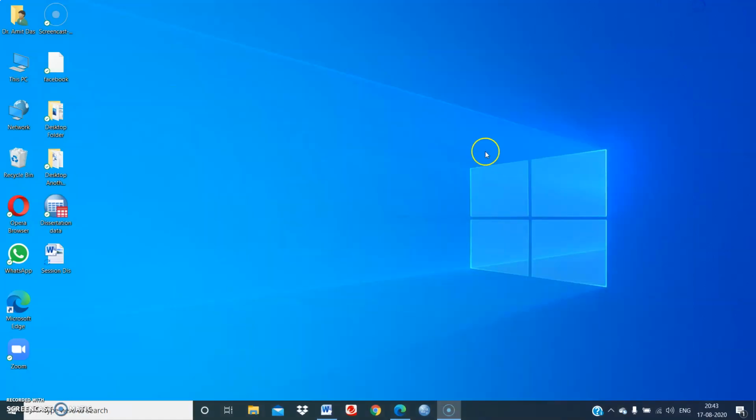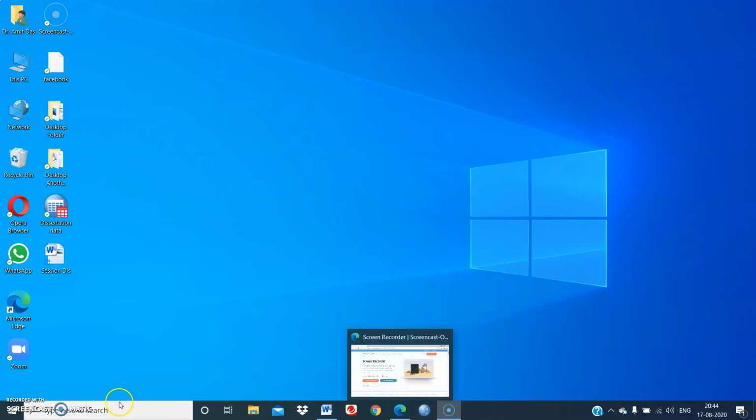What you need to do, first you need to open the SPSS. I fixed SPSS in my taskbar, so I can open from here. After download, you can go to your search engine, or you just go to your taskbar if it is fixed as a shortcut. Okay, let me open.